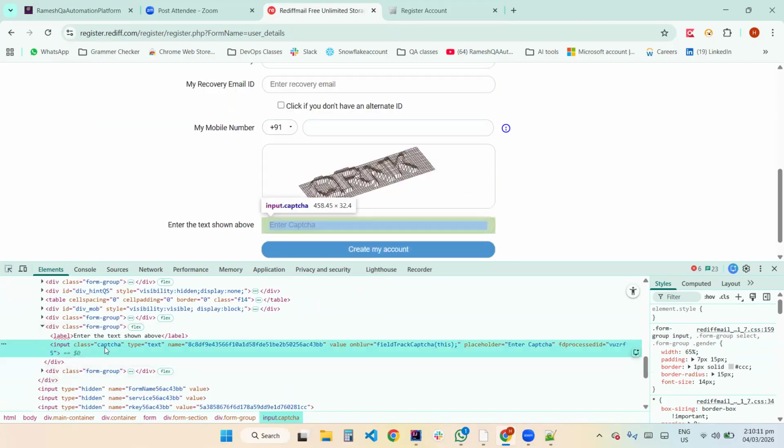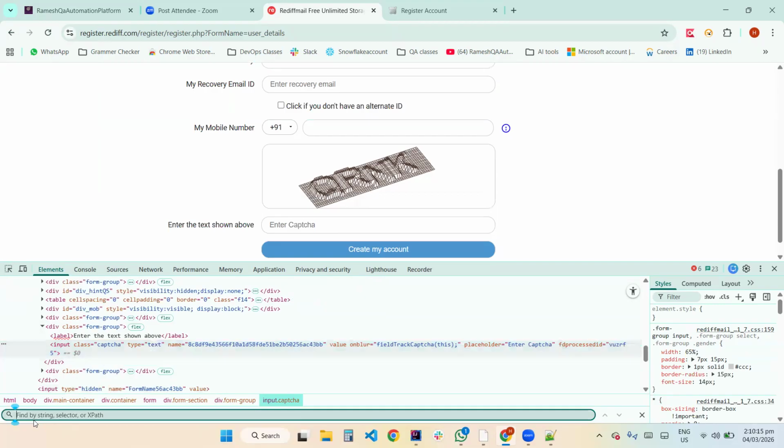See here class is there, right? Now just do Control F. When you do Control F, at the bottom of this DevTools, it will open one search bar. Are you able to see that search edit box? Yes.